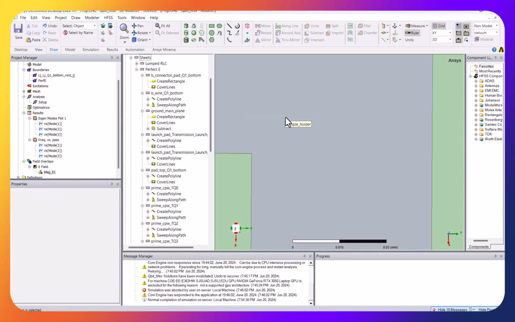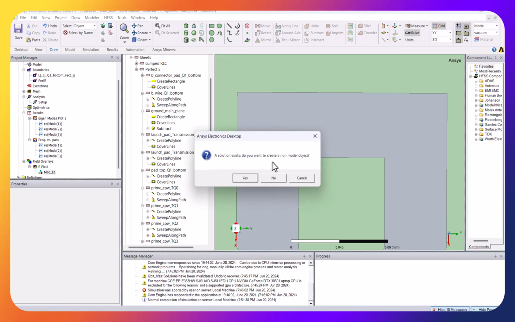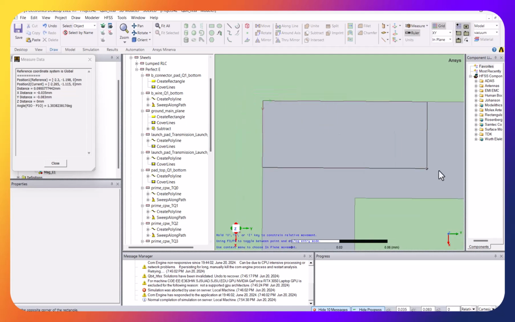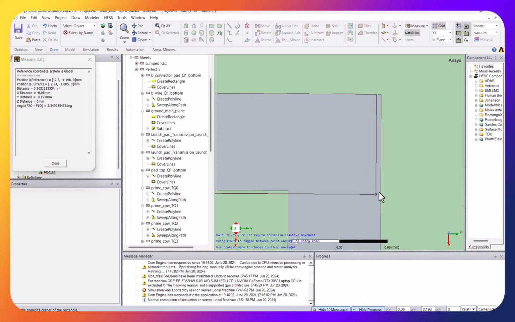Let's do it one more time. HFSS does not allow you to convert a lumped model to something else, okay? So I don't want to have a lumped model. I can just start with vacuum, doesn't matter. On this, do you want to create a lumped model? I say no, because I do want to create something that can be used. Then I pan to here, escape, and then zoom in, pan a little bit.